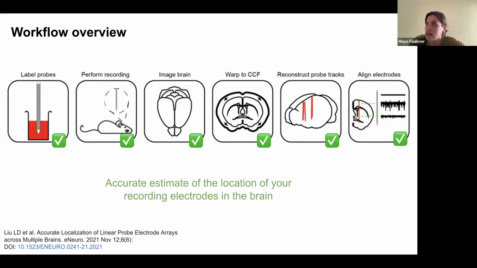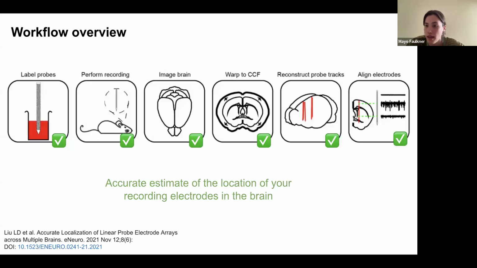Typically, if you don't overexpress the dye, because the separation is around 200 micrometers, you're still able to differentiate the individual shanks in the brain. So you can reconstruct each shank individually quite clearly with the probe tracing.